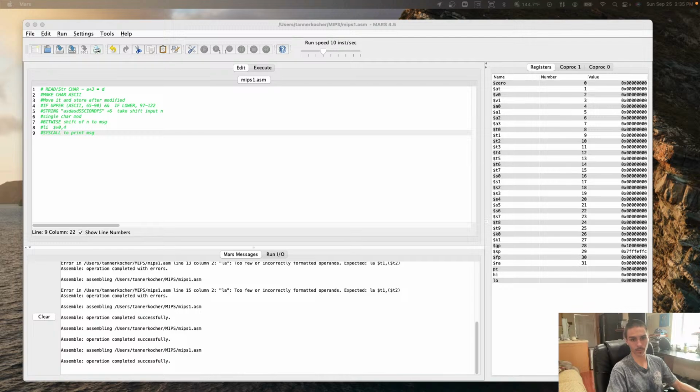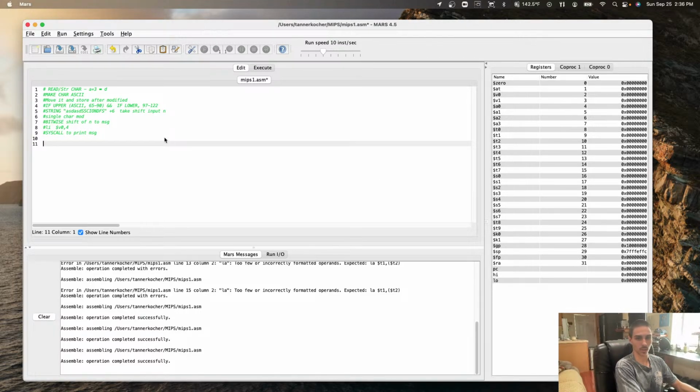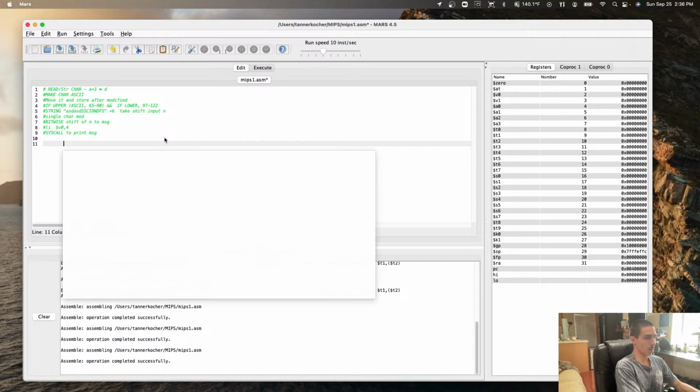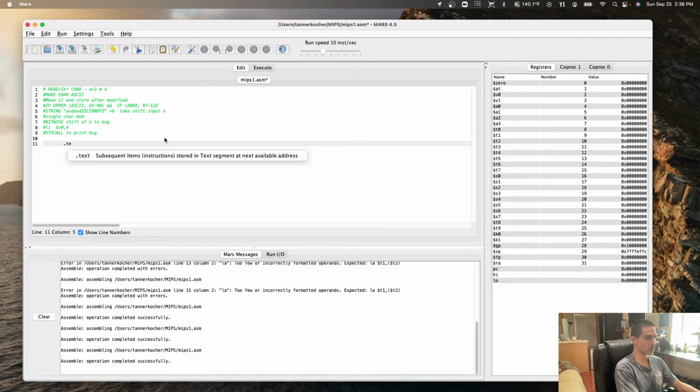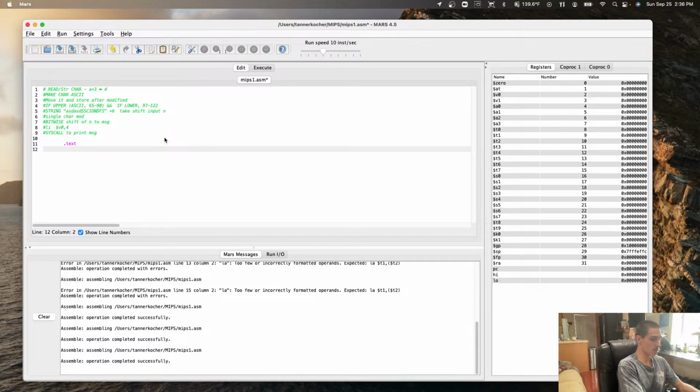Okay, so let's just get started on this. This is going to make it a lot easier. Start figuring things out as we go. I hate this though. Let's call it main, I guess, instead of start. We could do start. The whole point, the first thing we need to do, is read a string.